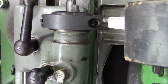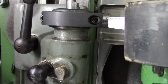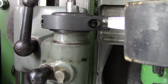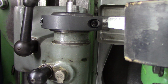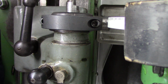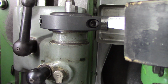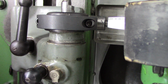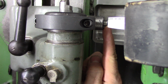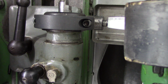Was that where I want to be? I've got my stop set, took the stop off. So I think you guys can see that, right? It's going to dress it. And it actually dresses it a bit, it's hard for you to see. If I roll the wheel back, there's the nib. Oh shoot, you really got to roll. You're not going to see it.